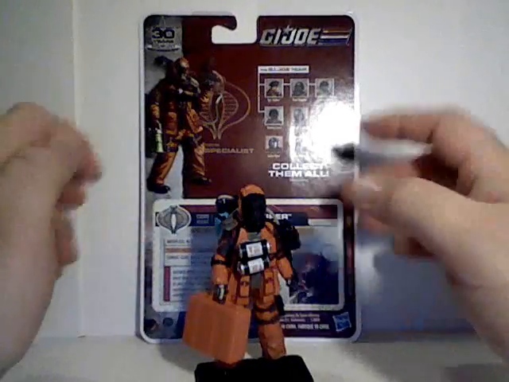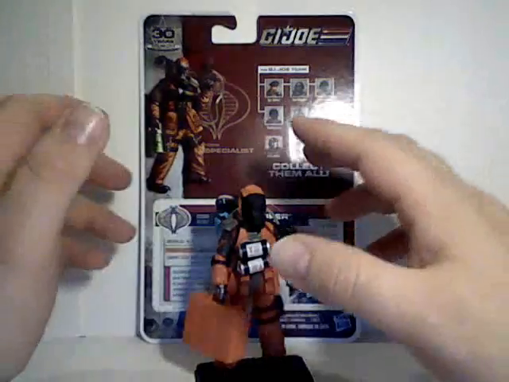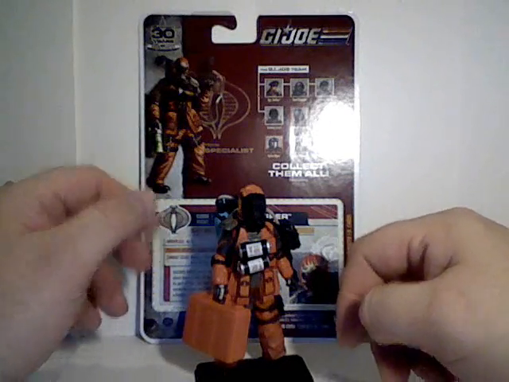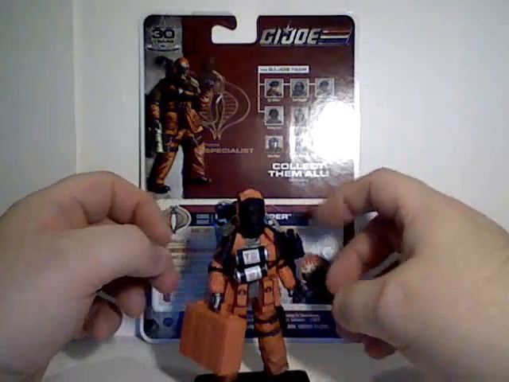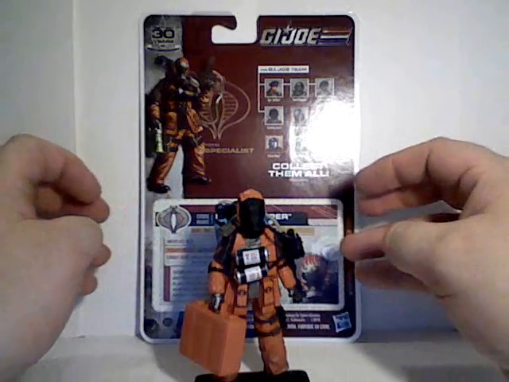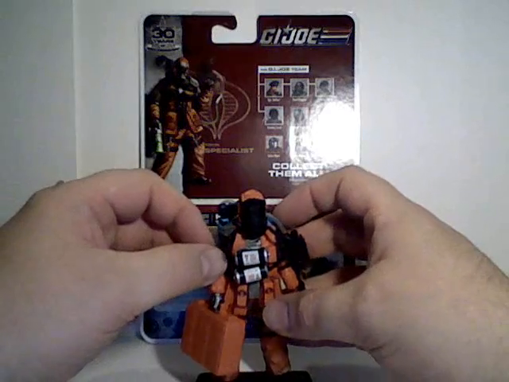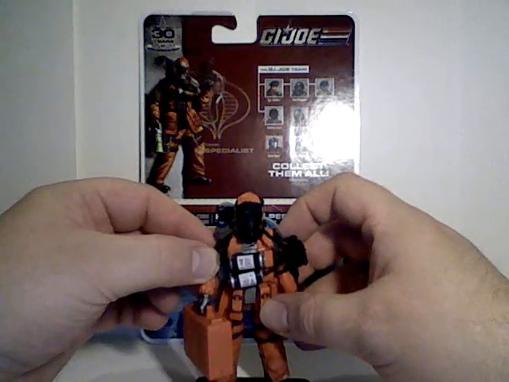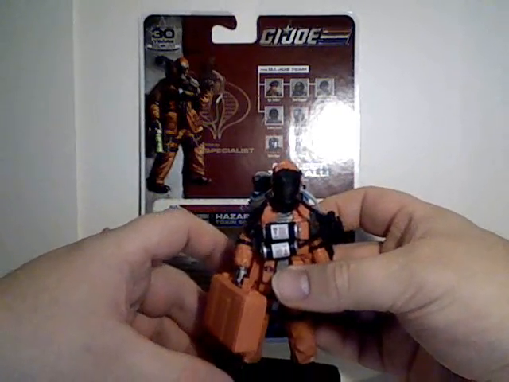Like I said, the Compound Z comes into effect with one of the characters that is in not the next wave, but the wave after that. That would be the Zombie Viper, I think they call him, which looks to be a really cool figure. I've seen some people have already gotten him, and hopefully I'll be able to find that wave soon. Let's get into his accessories here.